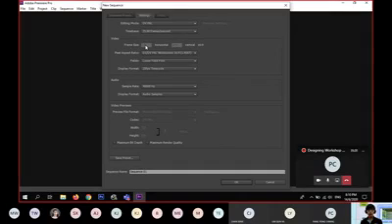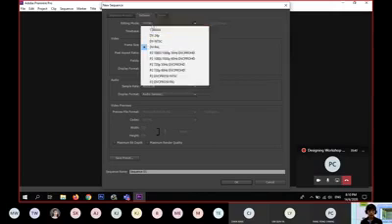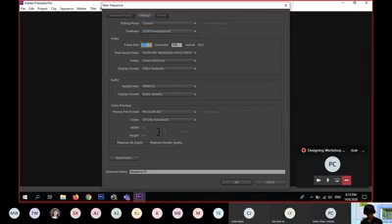For example, if the resolution of the photos you want to add is 1200 times 960, then this one will be a bit too small for you, and you have to resize the photos later on. For ours, I will be using custom, because the sample photo is around, I think, 6,000 by 4,000.